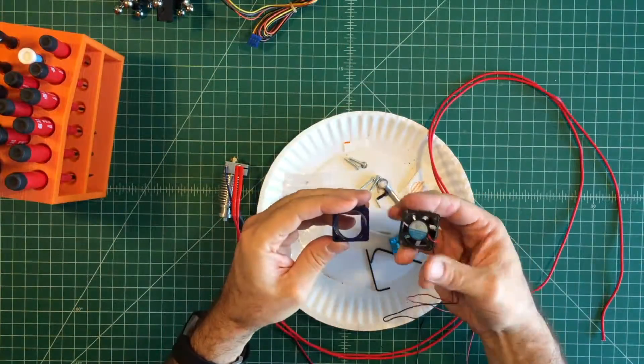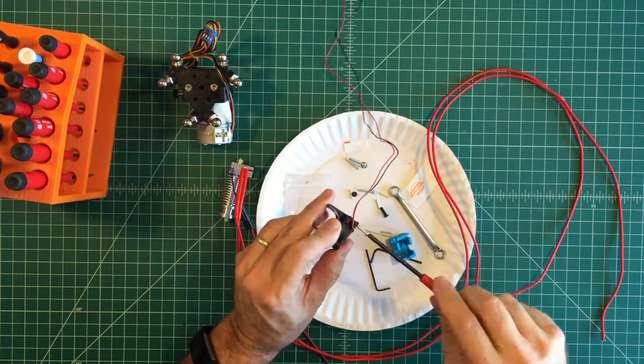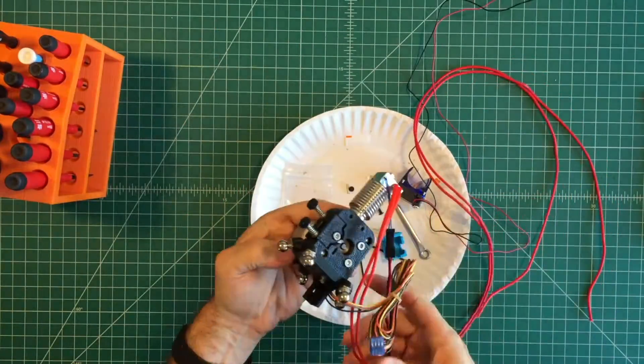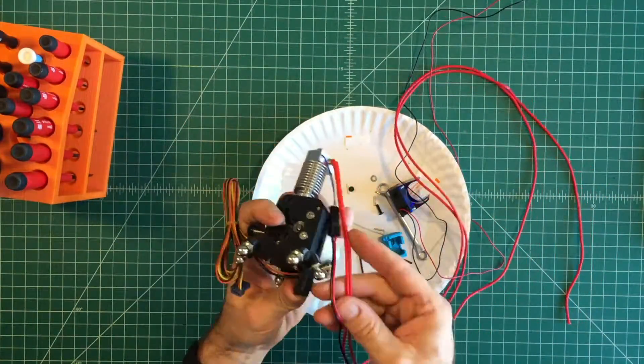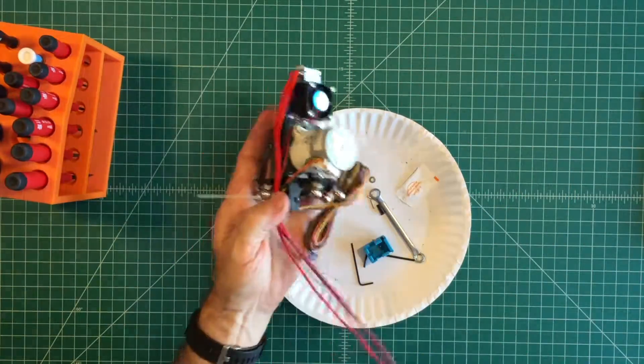Next, mate the heat sink fan to its mount with the label out and secure with the screws provided. Reinsert the hotend into the extruder body, then clip on the heat sink fan and align wires for zip tying to the wire management mount on the effector.